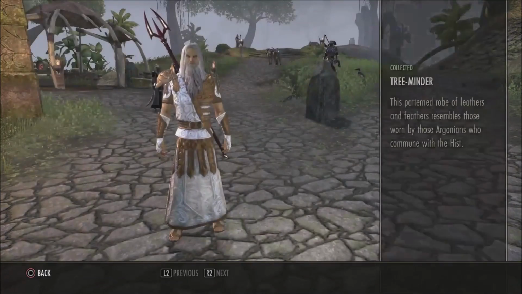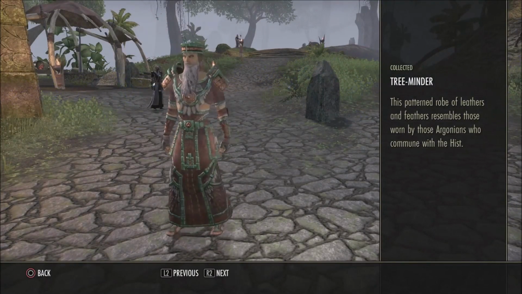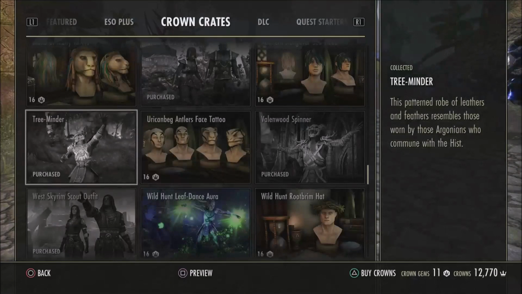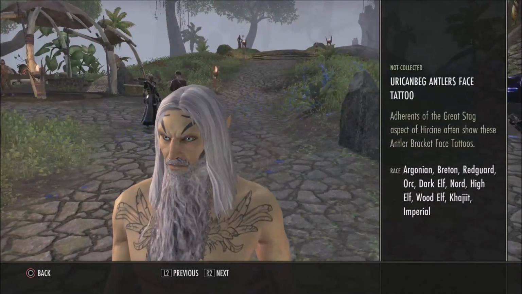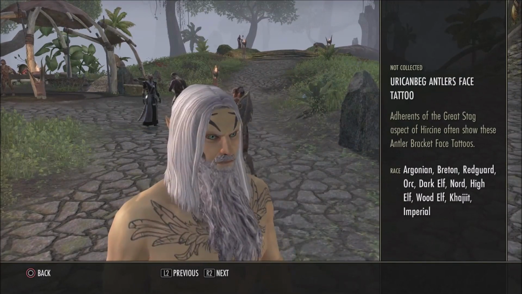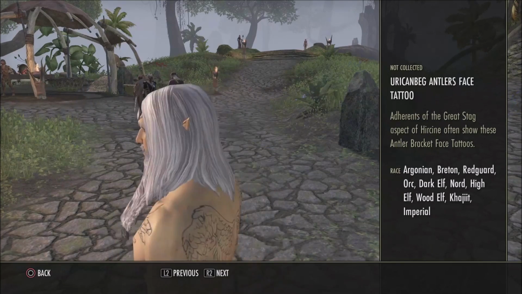Next up we have the Tree Minder. Some more Argonian stuff. No idea how to pronounce that, but Antler face tattoo. Can't really see it much, but you get the gist. Oh, it's on the chest as well, and wings. Oh no, that's previous tattoo, I believe.